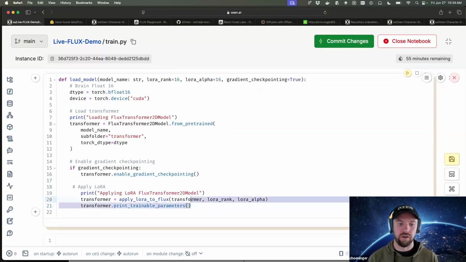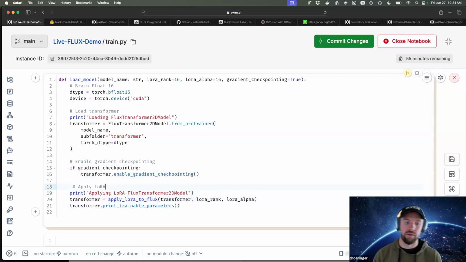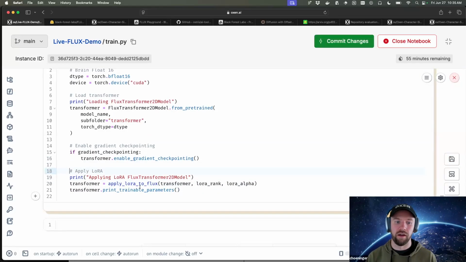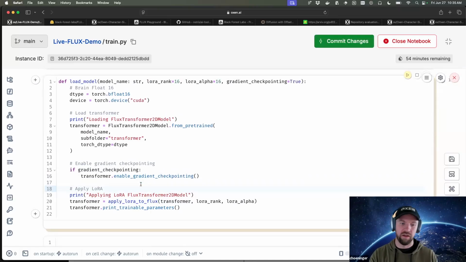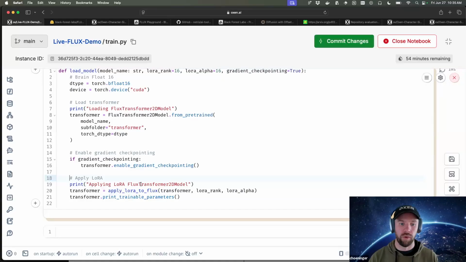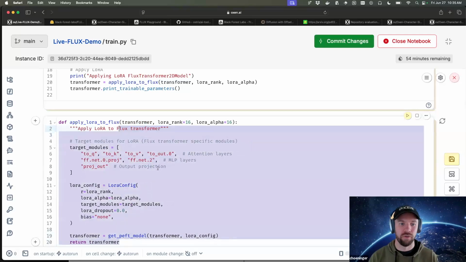Then what we're going to do is add a LoRA to the Flux 2D transformer model. This is because we don't want to train the entire thing end to end. We just want to train these LoRA weights that sit on top. That's going to make training a lot quicker, and it'll make the output model weights much smaller. You can also hot swap those out after they're trained, which is pretty cool too.